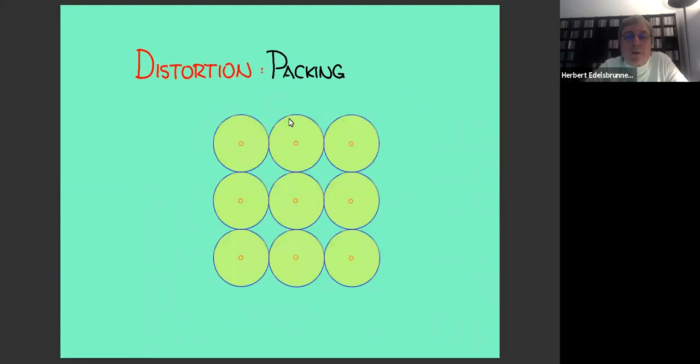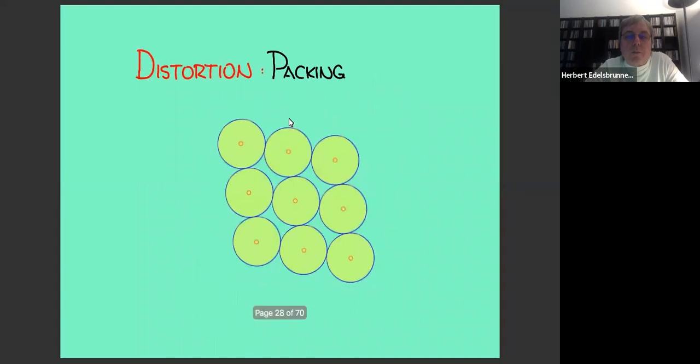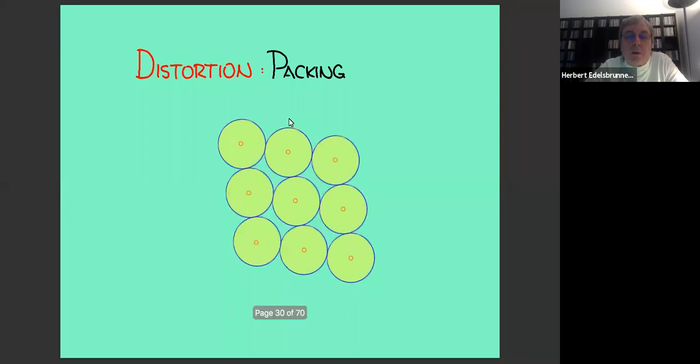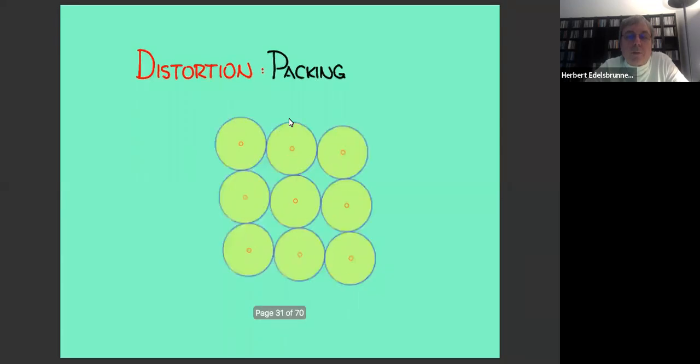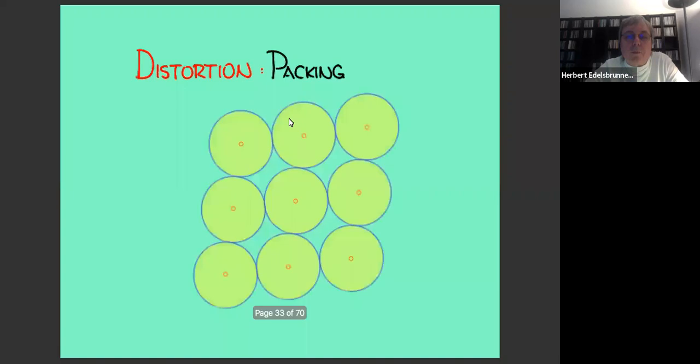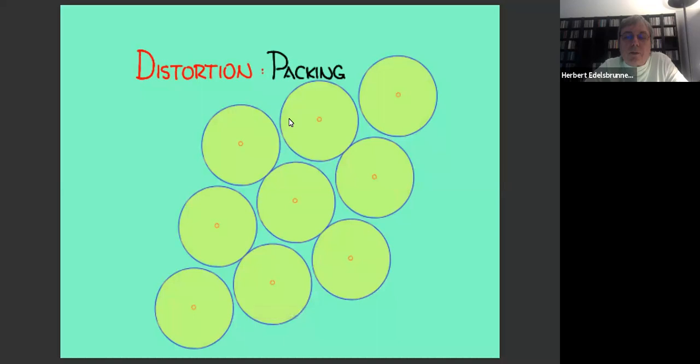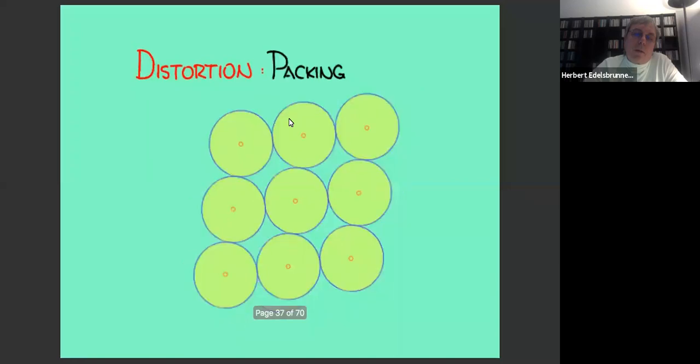Integer grid, move them together. You see how the packing gets denser. This is a hexagonal grid, pull them apart. Oh, my computer is a little slow, it doesn't keep up with my drawing. And here I get the hexagonal grid also, but I just missed it. It's now further apart. And now I go back.